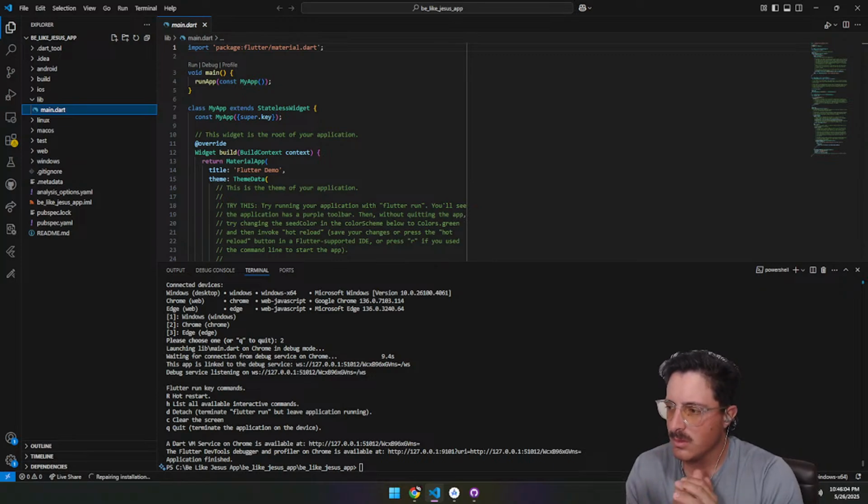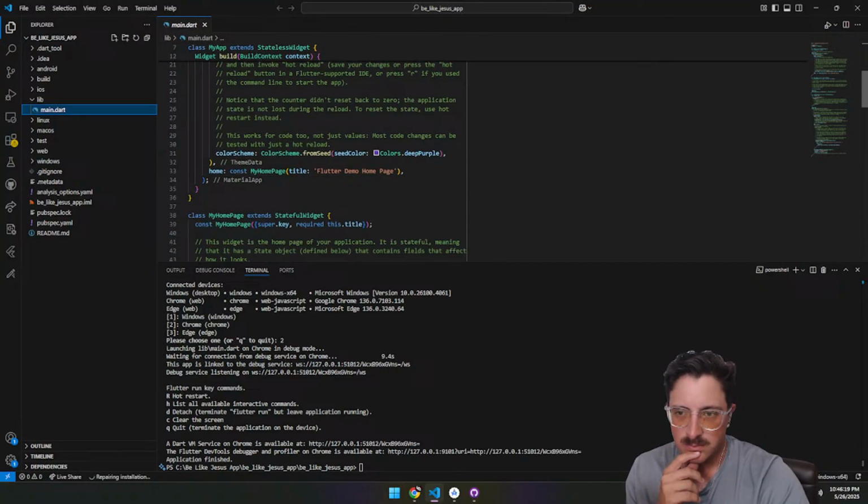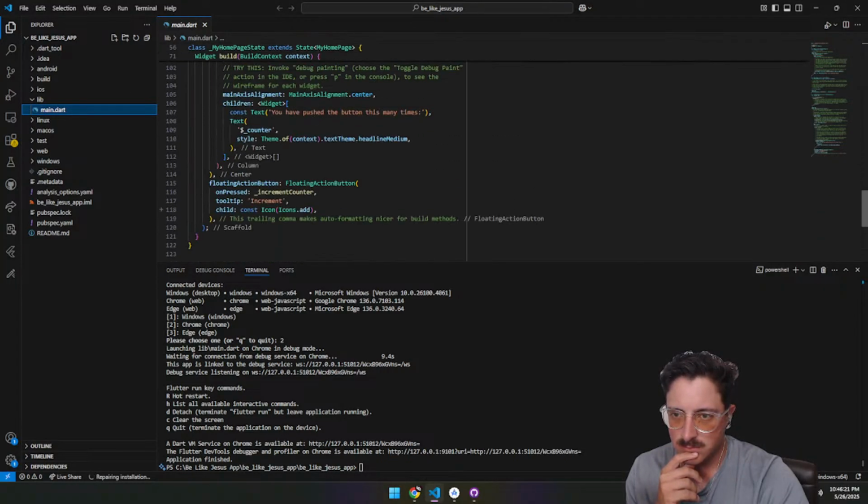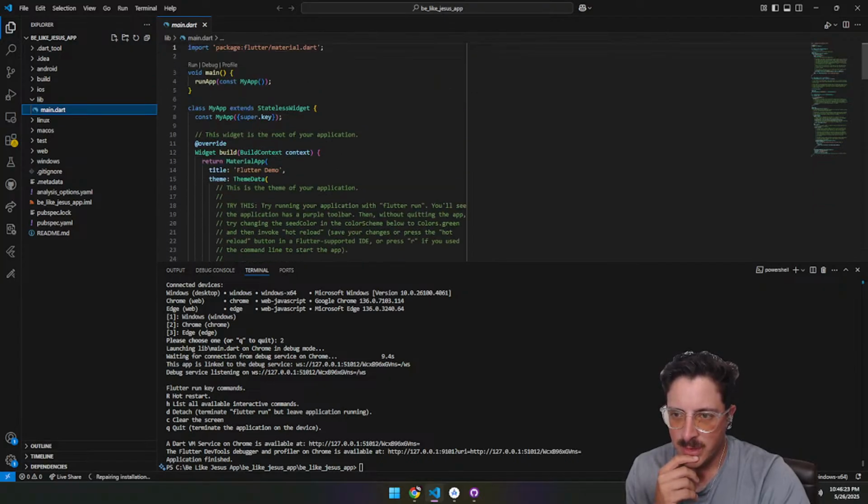So we got the app running. This might look like a lot here, but we're going to learn exactly what everything is in here, right? Oh, that's interesting. It has like a run button here. Cool.